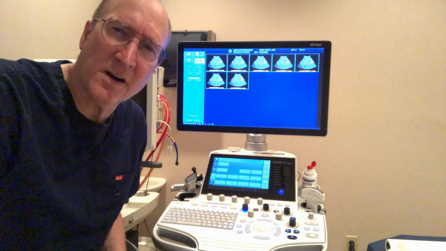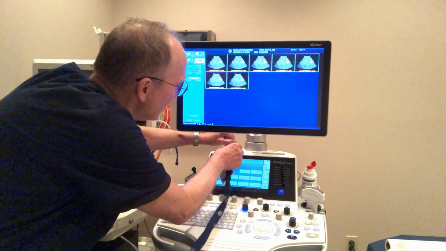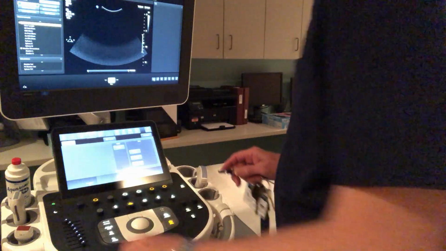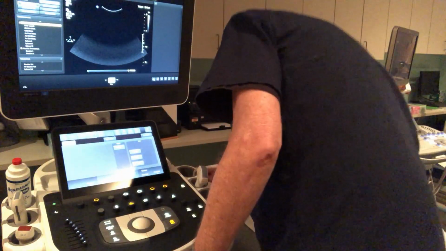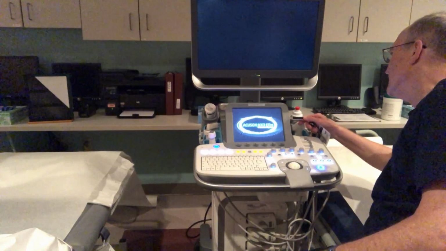In the hospital, we used to send them to the PACS, and the radiologist would read them. You can burn a disk. In our case, we're going to put it in a flash drive. You get to take the flash drive, you put it in a PowerPoint, and you submit it to your teacher. And that's one of the ways you're graded. One of the hardest parts of the study is finding where to plug in the flash drive. Here it's easy. Just put it right in there. This one's over here. This one's on the side of the touch screen.